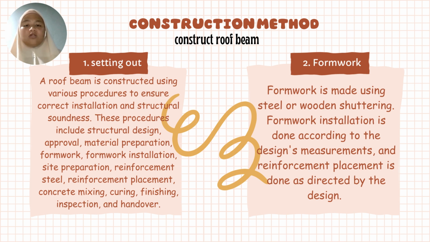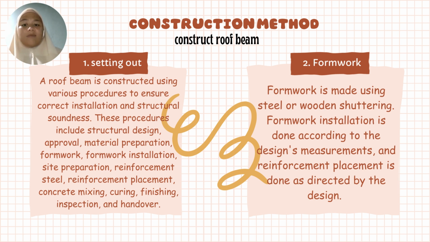A mold called formwork is built to hold concrete. The site is prepared to ensure safe and stable construction. Steel rods are placed in the formwork to strengthen the beam. Concrete is then poured into the formwork and left to harden. After the concrete sets, it's smoothed and inspected to make sure that everything is correct.